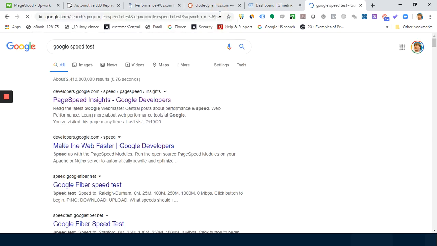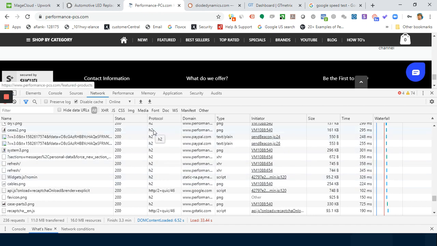And definitely, Google Speed Test gives you a lot of recommendations. But like I said, as a takeaway, number one, if it's in production mode, that's the number one thing to check. Make sure that the flat category and flat product settings are turned on. Make sure that you have a smart bundling system in place. Don't use Magento default bundling, right? Use Cloudflare. Make sure that your server is configured to use the HTTP2 protocol, because sometimes I'm seeing HTTP1 here, so make sure it's always HTTP2. And at the end of the day, split the front end and database for better performance.